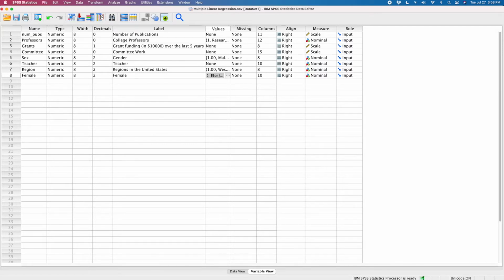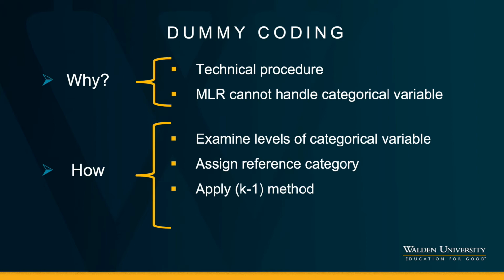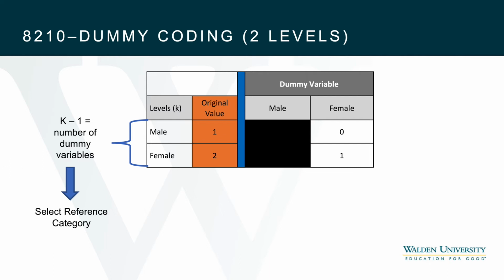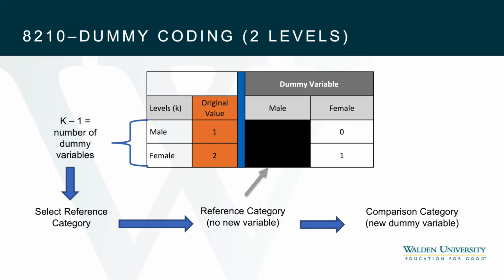And to take it back to our PowerPoint presentation, you can now see in an illustration here what happened when I coded that. I ran a descriptive statistics to learn that the male group was the largest group in my original categorical variable. I am not going to create a dummy variable for male, but I'm only going to create a dummy variable where I'm going to have a 1 and a 0 for that new female dummy variable. In essence, I've evaluated this group size and I selected the reference category to be male. That reference category does not receive a new variable, but the female one does, and that is my new dummy variable. And that concludes the dummy coding process here for this gender variable that had only 2 levels.